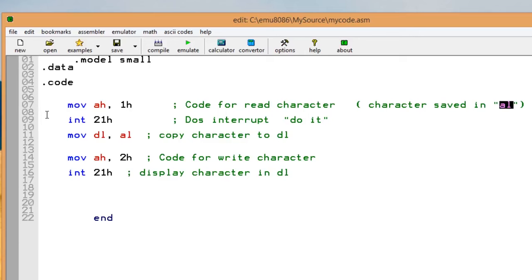So remember that. This next line of code here, INT 21H, is a DOS interrupt. What this is doing is just telling the program to initiate this here. Underneath that, we're moving the value of AL into DL. Again, AL is where our character is stored, and we're moving it into DL. I'll explain this step a little bit later. So let's just skip onto this here.